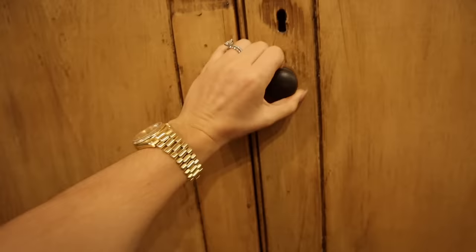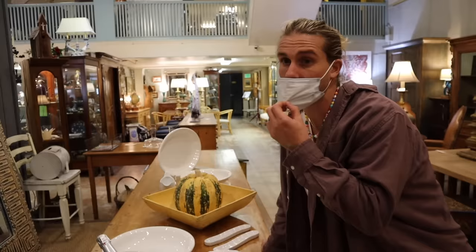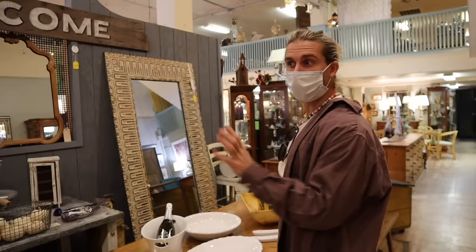From the staircase, where we have that one dark entryway table with the two mirrors on it — could something like a hutch go there instead? Something taller, and then you can do a bench in front because they won't compete with each other. That table's kind of boring. We could do better. Or you keep that table and where the bench is, do a thinner version of this. We need to measure that wall — I think we have the measurements.